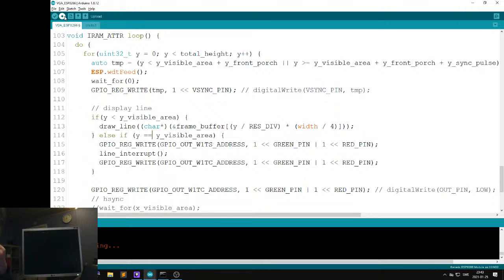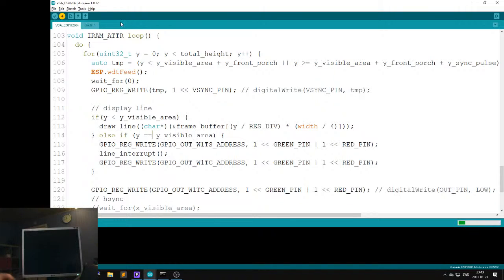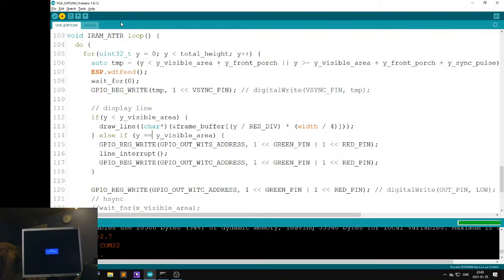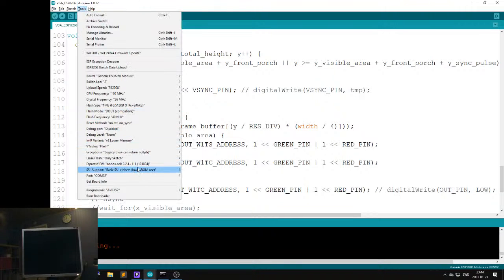We're gonna do it once per frame instead. And this is technically still within the limitations of the real-time OS that the Arduino packs in here, which is the no SDK.